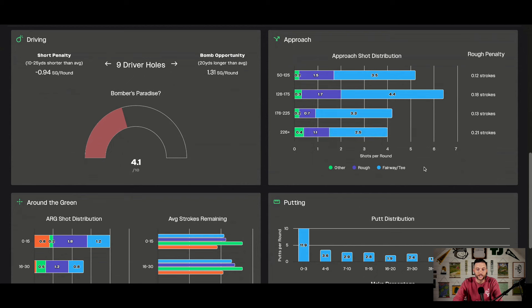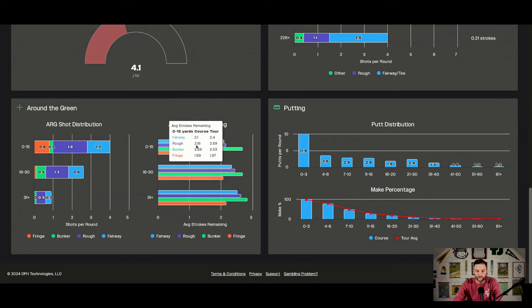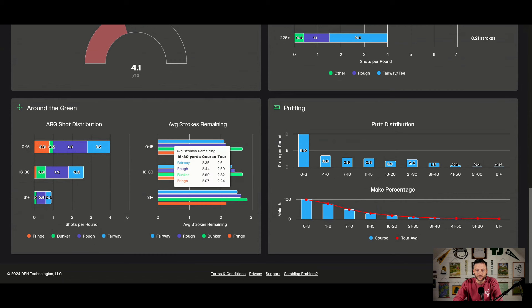With four par fives on every course, over three rounds you're playing 12 par fives — extremely critical to birdie those holes, get there in two, and go low. You do have some rough shots but not a ton, and not a lot of waste area or bunker approach shots. The rough penalty is literally below tour average in almost every category. Around the green distribution is a little different — mostly within 15-yard ranges for most of the short game play. Putting is pretty standard; it is what it is. We're going to look at something unique with the putting as we open up the custom model.